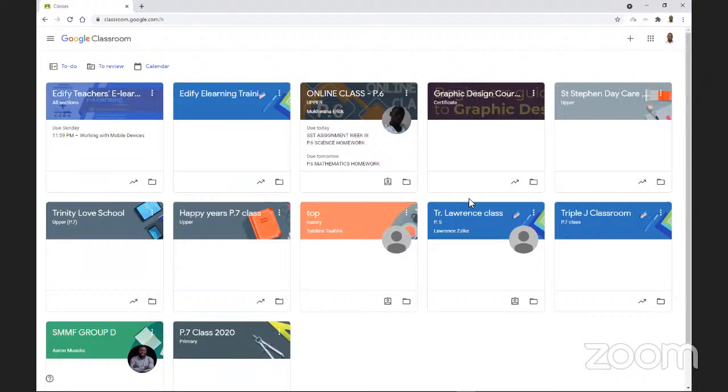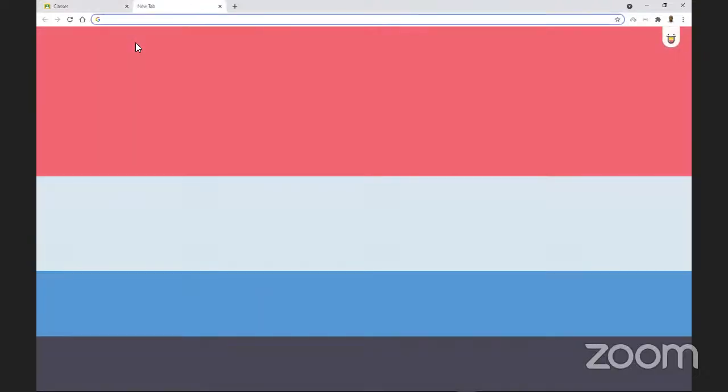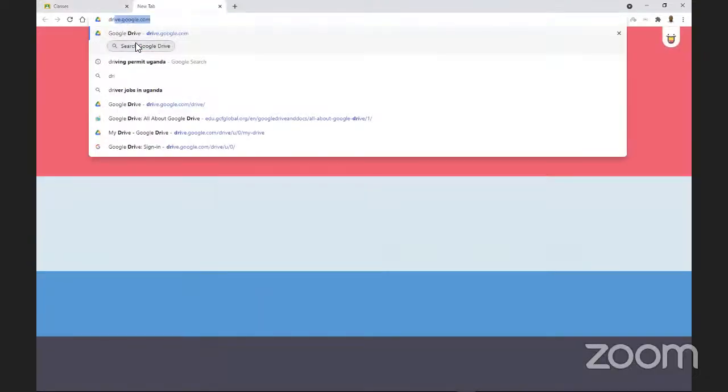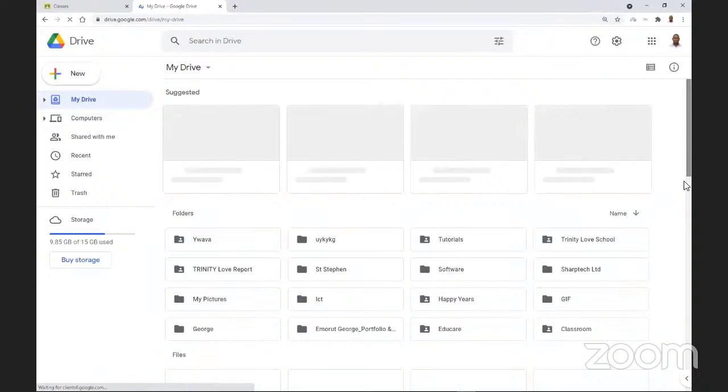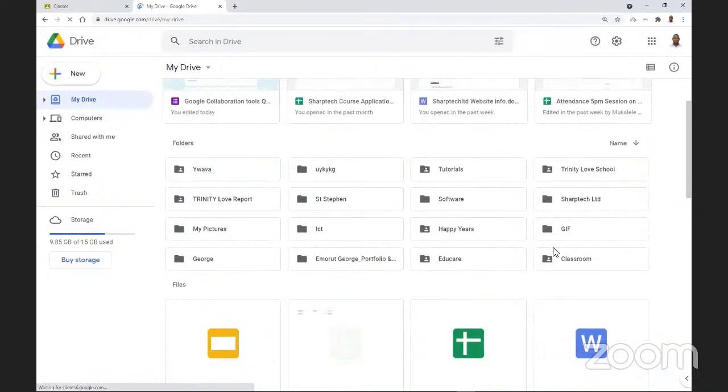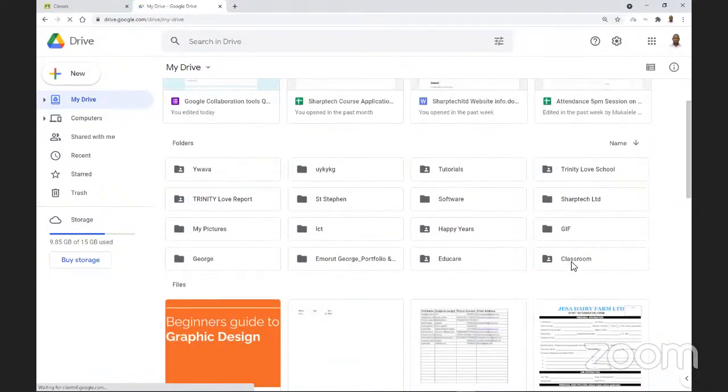And actually, the moment you create a Google Classroom, it has to automatically create a folder in your Google Drive. Because like right now, if I just put a new tab and then I say drive.google.com, it will take me to my Google Drive. And some of these folders that you see here, like you see Classroom, it means I have ever created a Google Classroom.